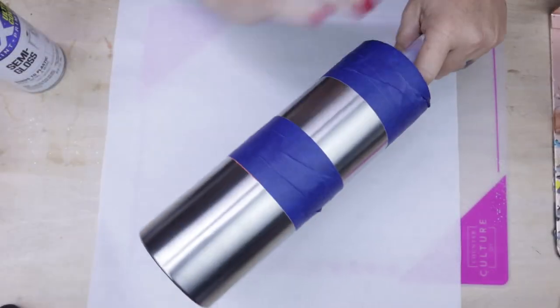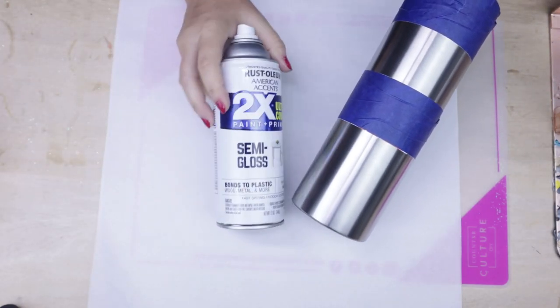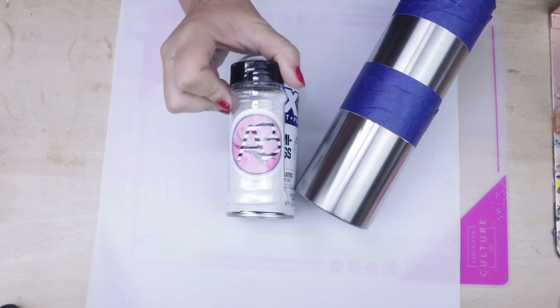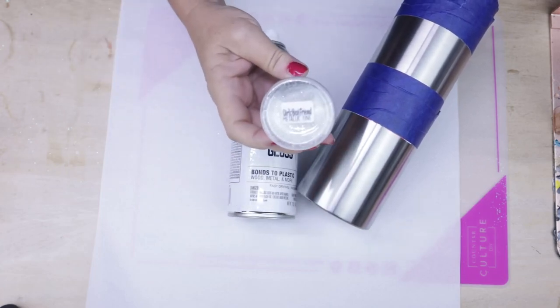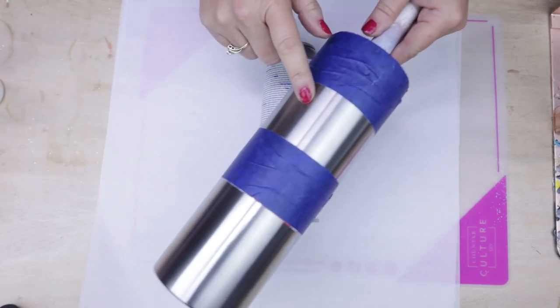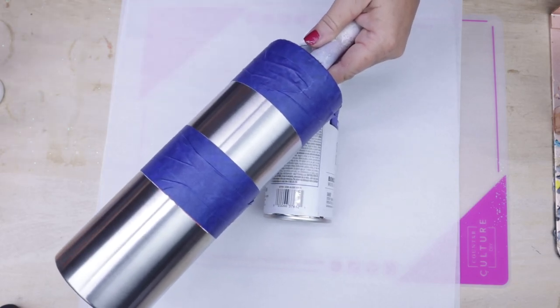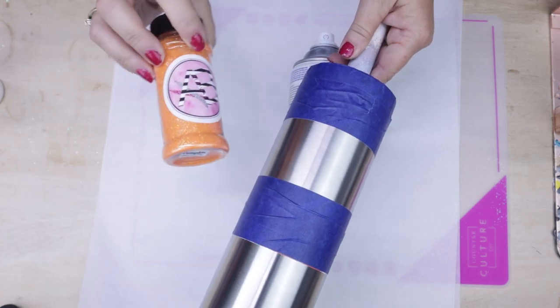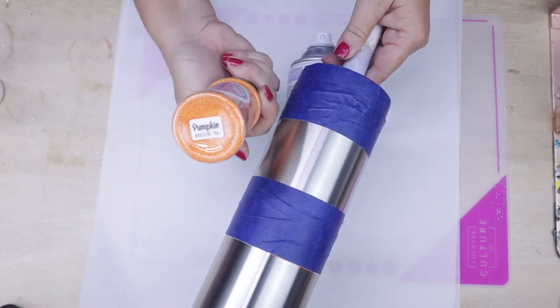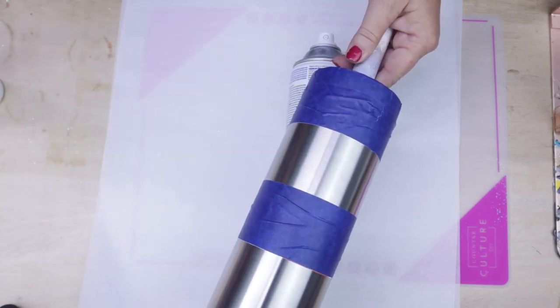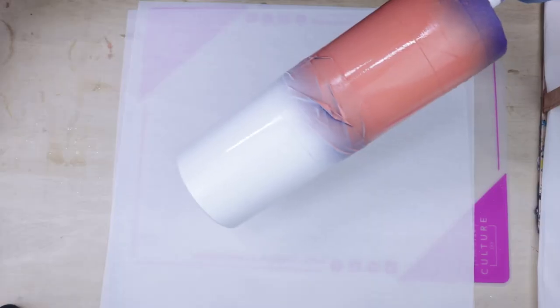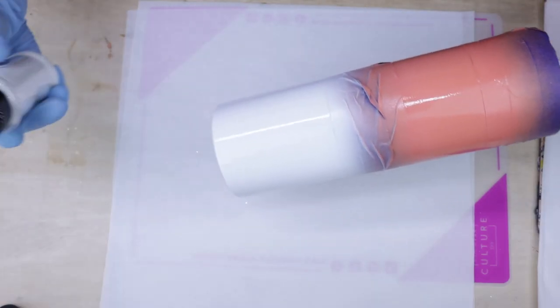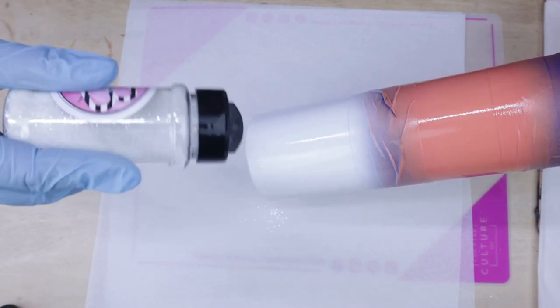So once you have all of your final tapes off and protected, we're gonna go in with white and we're only gonna spray the bottom so that we can come in with AB Designs Girls Best Friend, which is a brand new white glitter. Then I'm gonna go ahead at the same time and spray this top section coral. It's the closest color that I had to pumpkin, so please don't judge me. Use the spray paints that you have on hand and make it work.